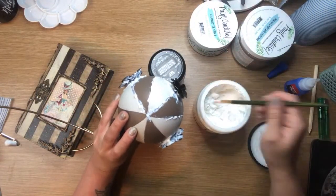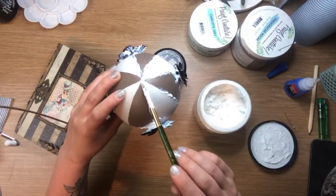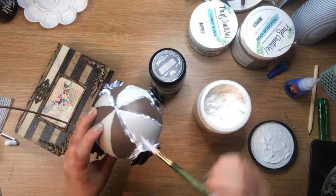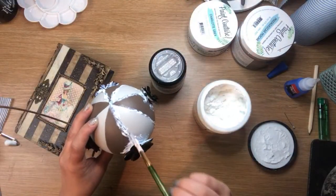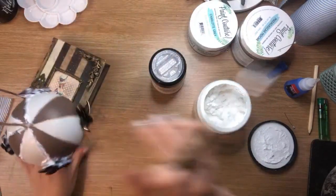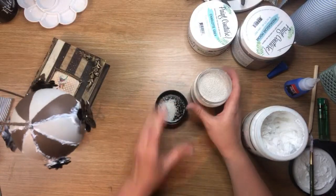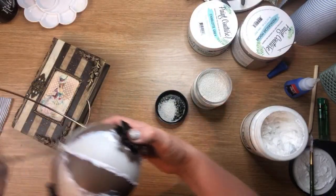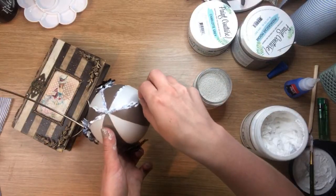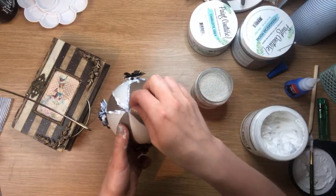Okay. So, I'm just going to finish up this half here, just dabbing it on. And I'm going to start applying the art stones because the modeling paste is starting to dry up a little bit in places. It's starting to turn a bit clearer here and there, so I want to make sure I don't miss the point where it's still sticky.